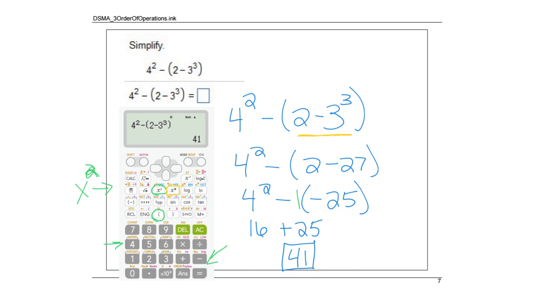here next to the x squared, and it is an x with a box. That box will let you type whichever exponent you want. So you're going to type the 3 in the exponent box, but now you have to move back down. You cannot put the parentheses up there in the exponent. So you're going to go to your arrows and you're going to hit your right arrow key. I don't think the down works. I think you have to do the right, just like in my math lab. And then you can hit your closing parentheses. Then you hit your equal sign and you get the same answer. Woohoo!